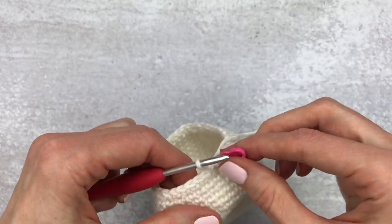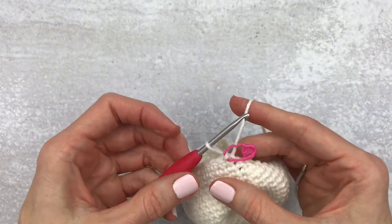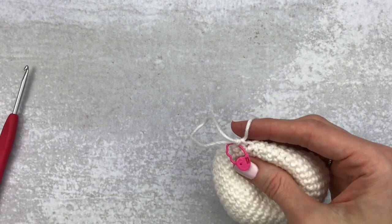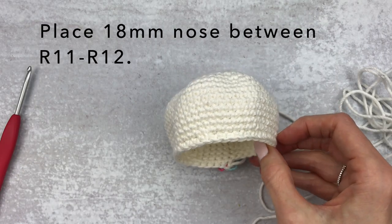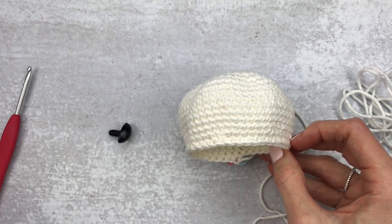Go ahead and change your stitch marker, and then you'll want to grab an extra stitch marker or a safety pin or something that you can secure your working yarn with, because we're gonna place the nose and the eyes at this point. We're gonna get started by placing our nose first. So here is my 18 millimeter safety nose.